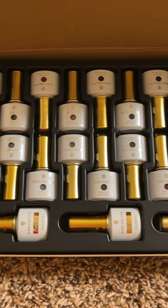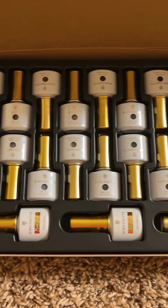I think this series is very, very beautiful. It could also make a really great gift idea for Christmas and other holidays. And if you're looking for really good quality gel polishes, I think this is it.